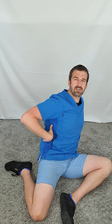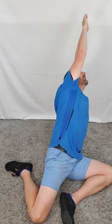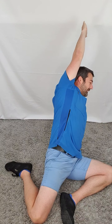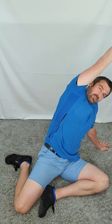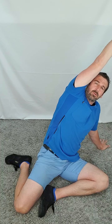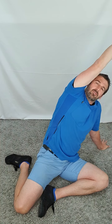I want you to lift your left arm. We're going to stretch at the lateral side here, okay? Pulling into the hip, okay? Reaching up as high as you can over the left there, coming up over the left and over then to the right hand side. I'm using my right arm for support. You can see opening up that side on the left. Pulling latissimus dorsi there. Okay, the obliques are opening, working on your breathing. Stretching out the intercostals too.